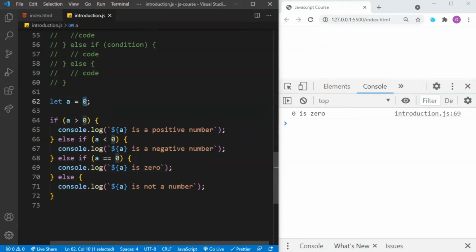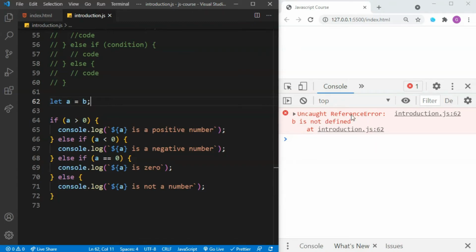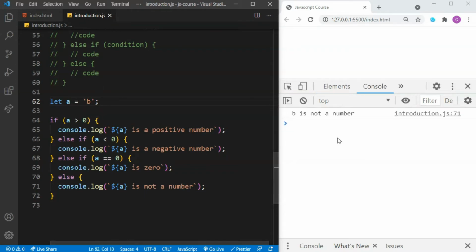What if I say here 1, and if I save that, as you can see, this becomes true, it's gonna execute this piece of code. What if I say here -1? Obviously this is gonna become true and it's gonna execute this piece of code. What if I say b here? If I save that, obviously it's gonna return uncaught reference error for b, because we cannot use an undeclared variable. Sorry for that, it's my bad. If I say here a string, and I save that, as you can see, it's not a number, right? All these conditions become false. None of these conditions satisfies this value here. So it's gonna execute this else part here. That's how these else if statements or conditions actually work.